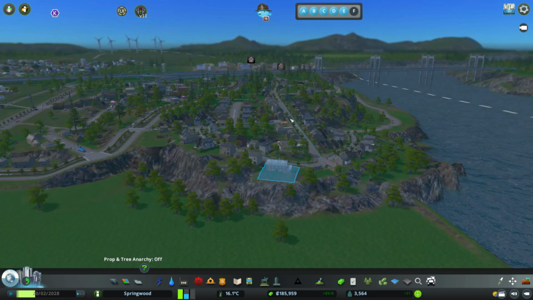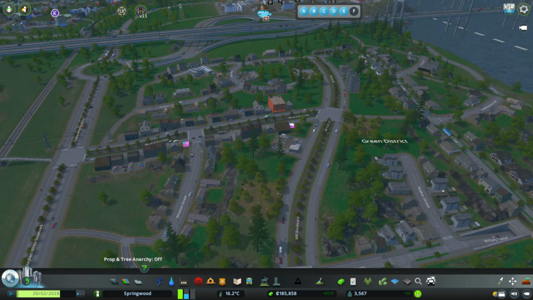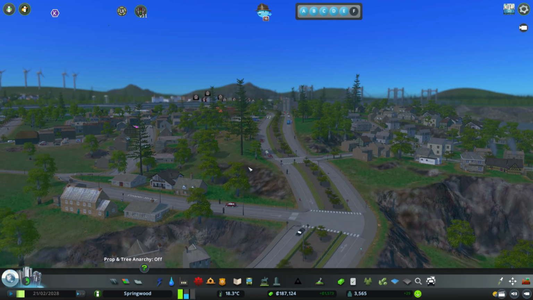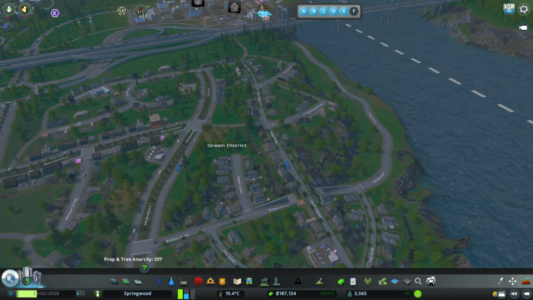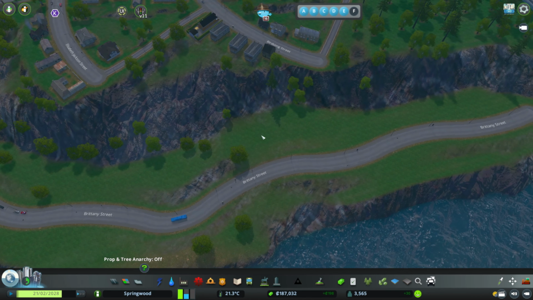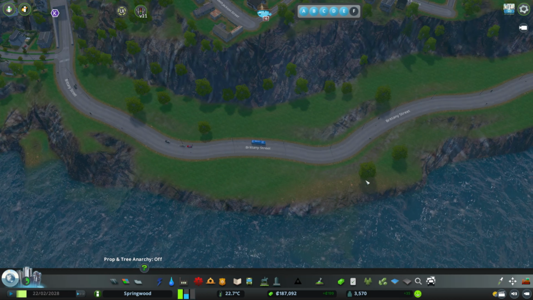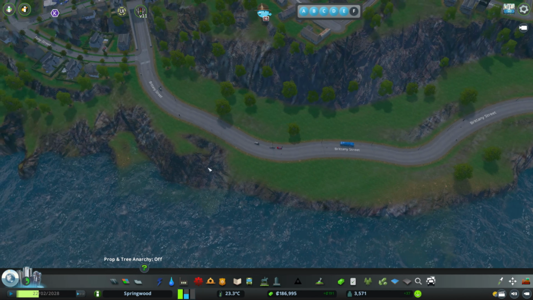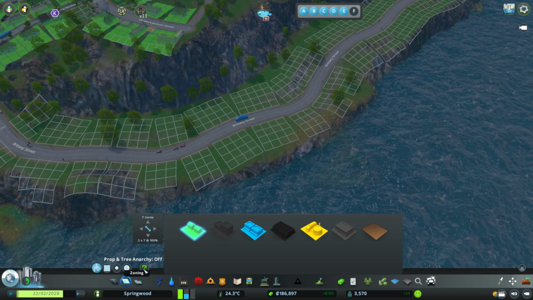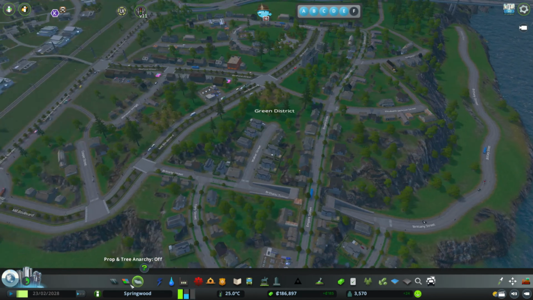So there was a comment or two about Green District. I think what it's missing is some high density. So I was thinking down here this line would be some high density, this some low density on the lower side or the water's edge, which I think would be nice. So I just need to unlock that stuff first.